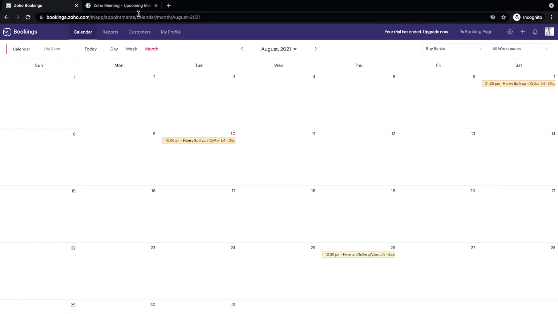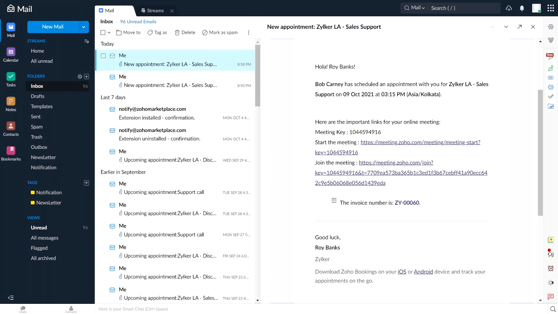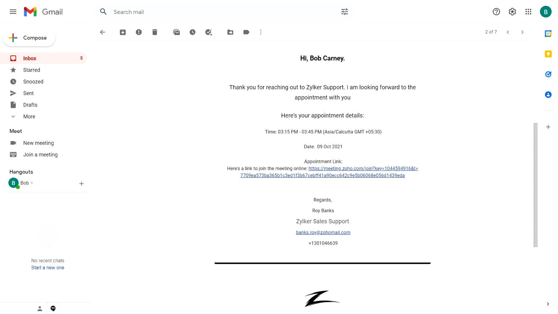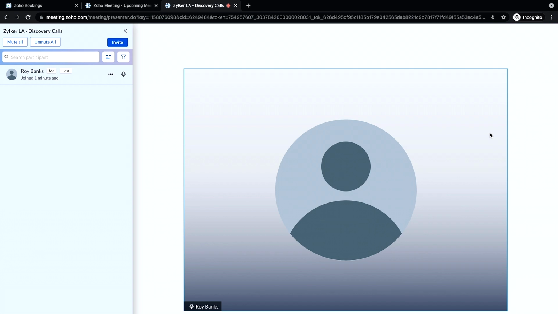The online meeting for the booked appointments appears as an upcoming meeting in Zoho Meeting. When the appointment is booked, email notifications can be sent to both the sales agents and/or the customer on booking, rescheduling, and canceling of appointments. The designated sales agent can conduct the meeting, and the participants can join the meeting to start discussing and collaborating.